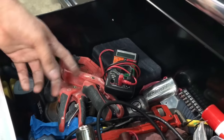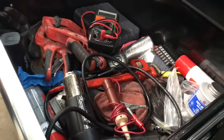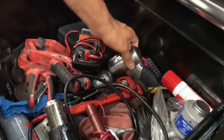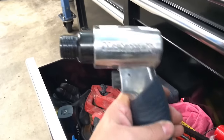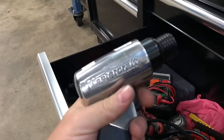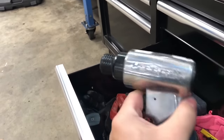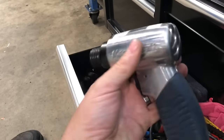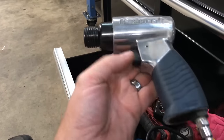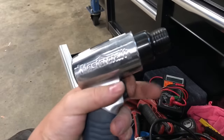Air hammer. This is Mastercraft. Haven't used it once yet. Holy crap, that's a stubby one. Even mine's not this stubby. I kind of like this, actually. I mean, the long barrel has a lot more punch to it, but we'll give it a try next time. This thing's actually kind of impressive. Give it a shot. Yeah, man.